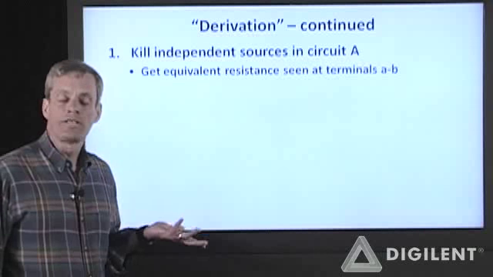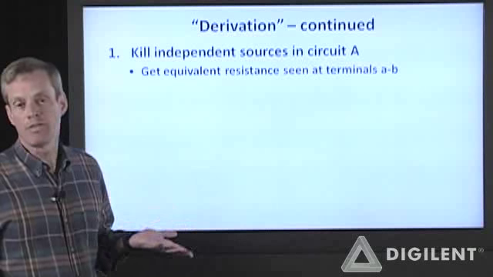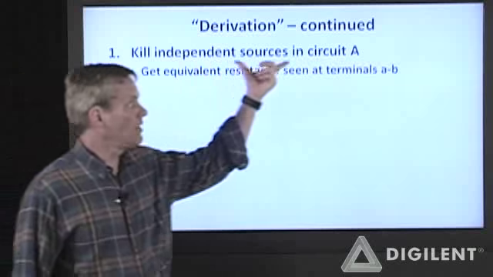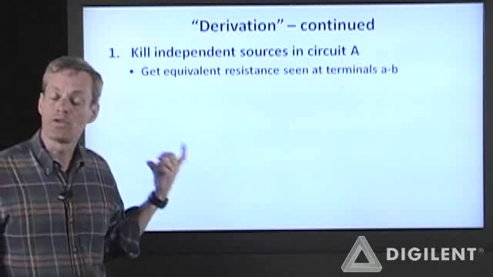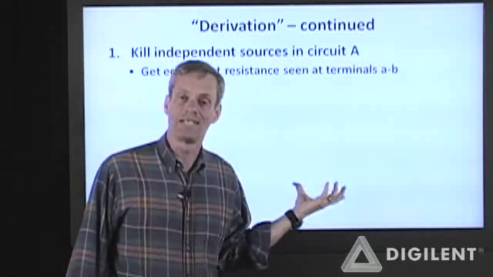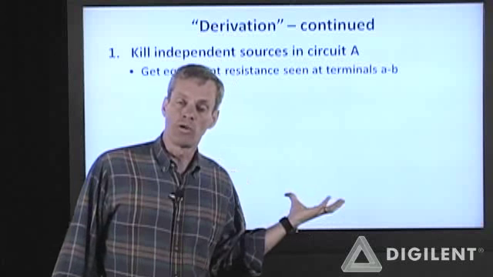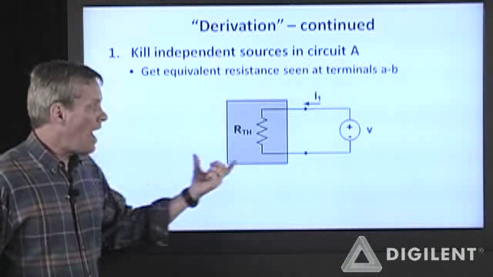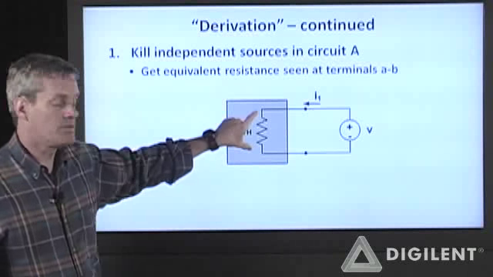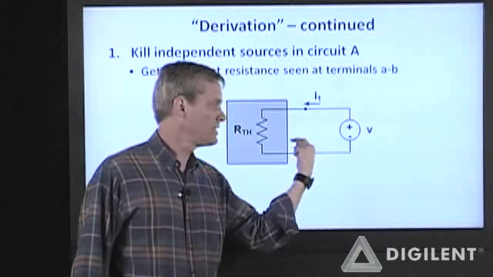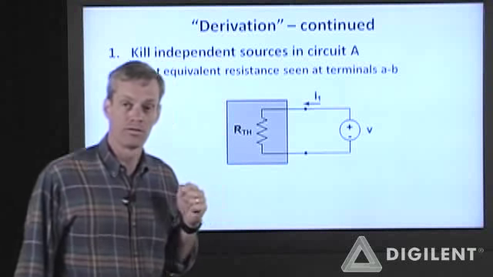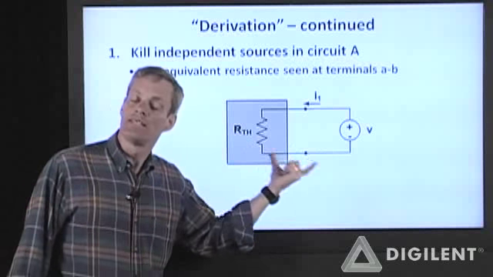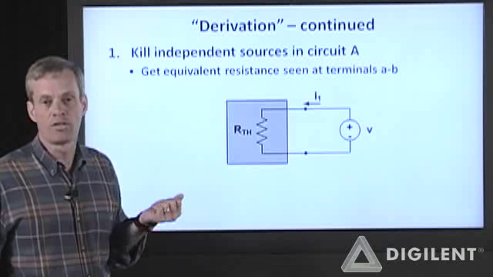Okay, with Norton's theorem, we're going to still apply roughly the same steps we did with Thevenin's theorem. We're still relying on superposition. So what we're going to do is kill all the independent sources in circuit A. So in our previous circuit, the only source that's left is the voltage source that we're using to represent circuit B. Okay? So now circuit A just becomes an equivalent resistance, which is the resistance we see looking into these terminals. Okay? This is still the Thevenin resistance. This step is the same regardless of whether you're doing Norton's theorem or Thevenin's theorem.